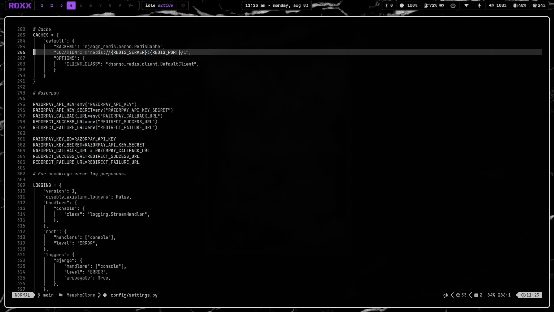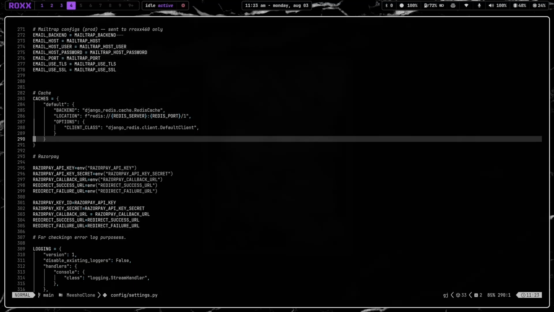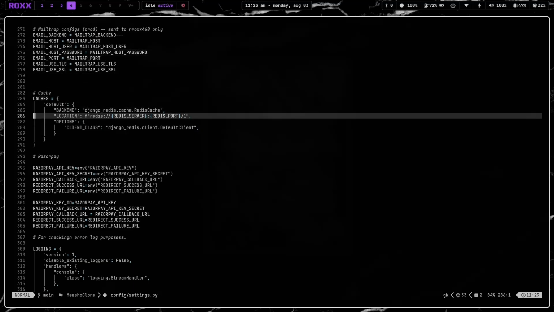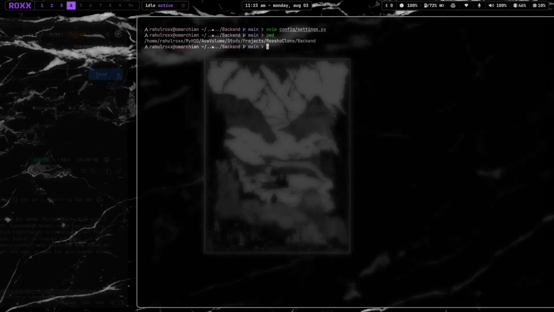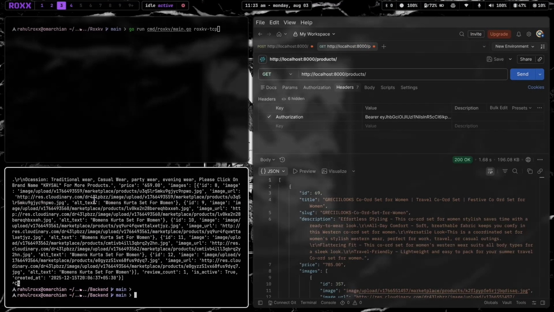We will go to the settings and change the port to 6973, and we are going to keep it 0. Now we have changed the configurations.